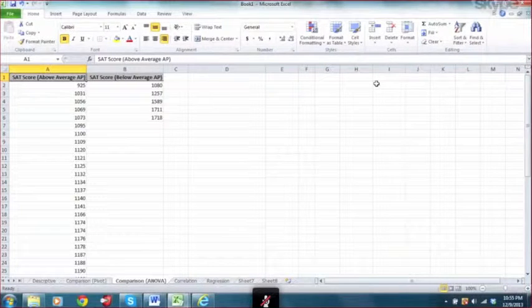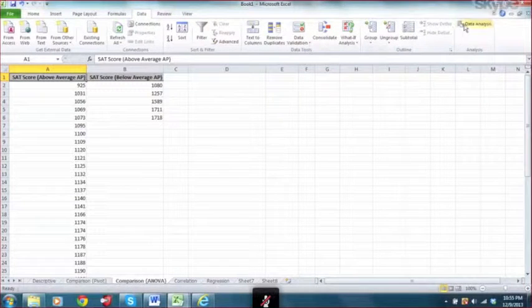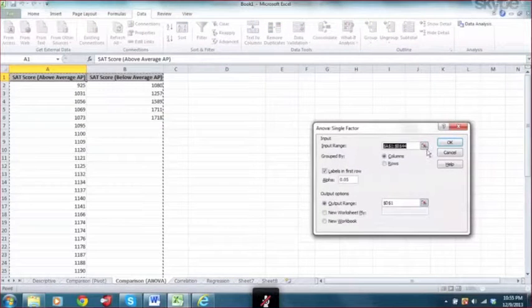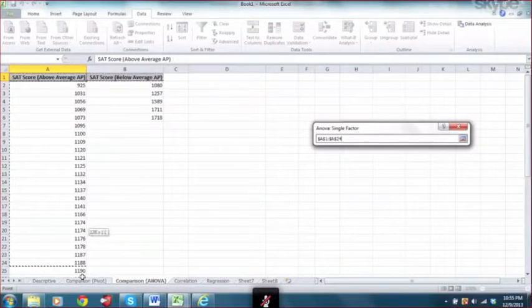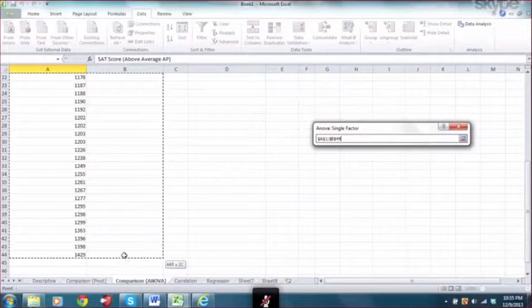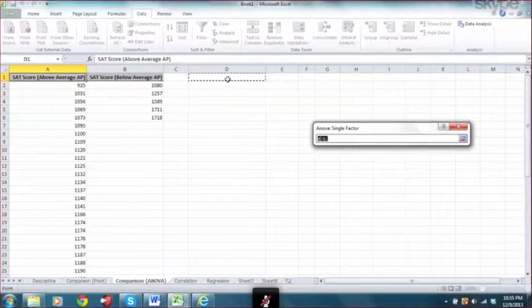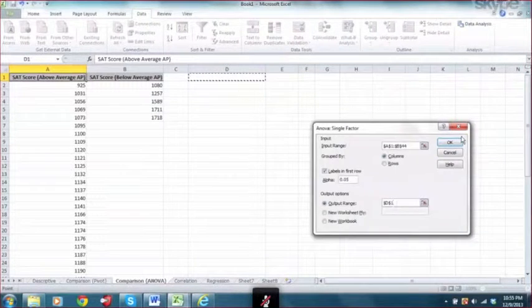So the first step in doing so would be to go to the Data tab, Data Analysis, ANOVA Single Factor. My input range, I'm going to select all of the data. Labels in first row, and I want my output range to be right here, and I'm going to press OK.